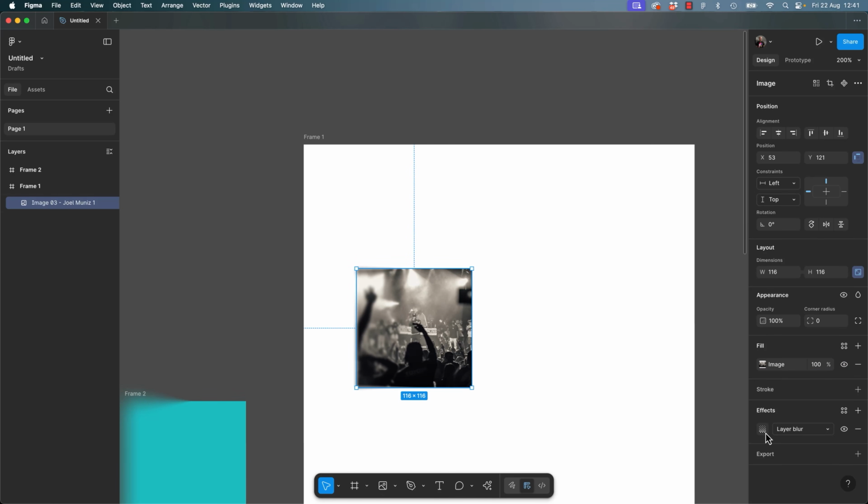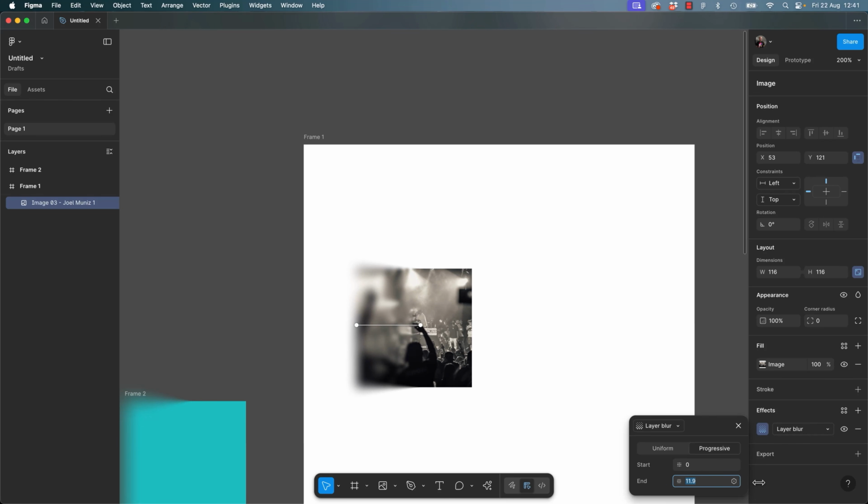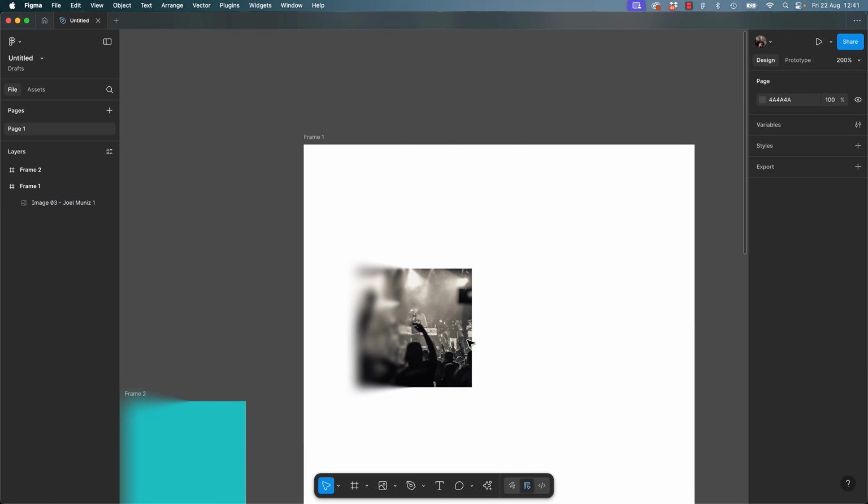I think I want to play around with the progressive layer blur and make it big like I did in this one. And you can see you can start it anywhere. Because this is meant to be a generic genre listing, not an actual artist, I might have to start it quite far in to give the vibe of hip hop, but not actually show the artist. All right, I want to scale it down.